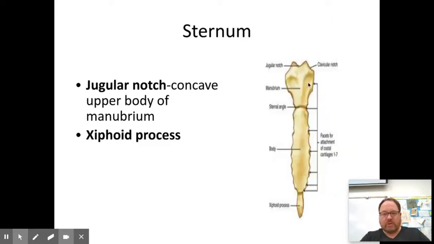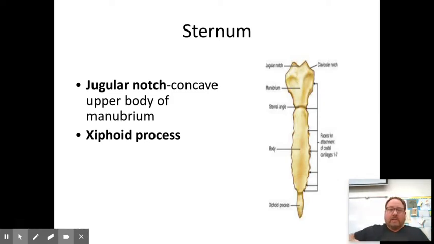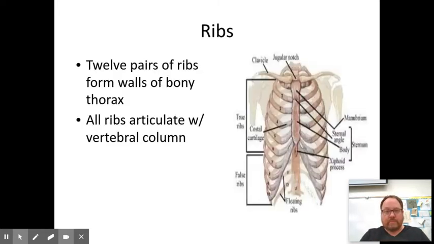So let's look at the manubrium again. There at the top, you see that jugular notch. That's what you can palpate or feel at the top of your sternum. And then out at the bottom, you feel that xiphoid process. If you've ever gone through training for CPR, you're supposed to slide your fingers up the ribs and then go 2 fingers up from the bottom. Well, those 2 fingers hopefully cover the xiphoid process so it doesn't crack if you do chest compressions.